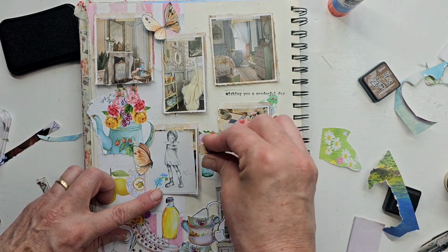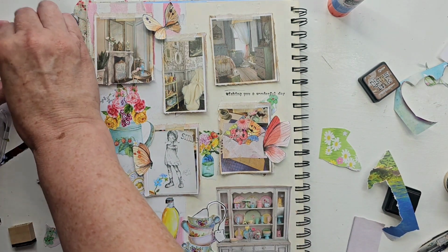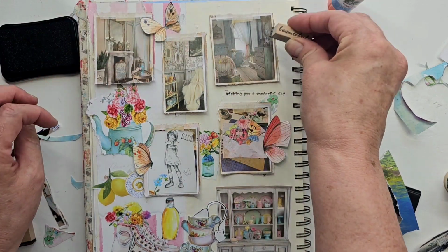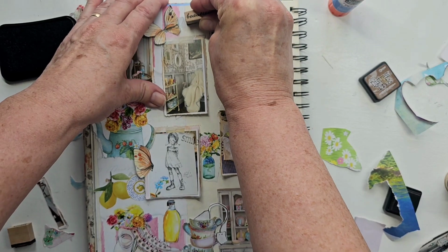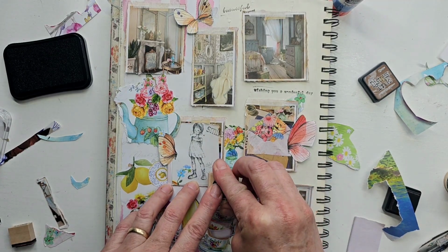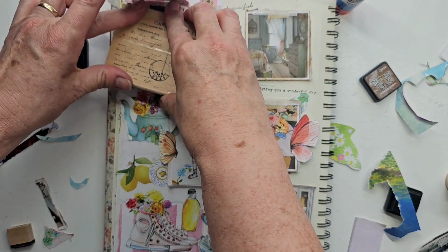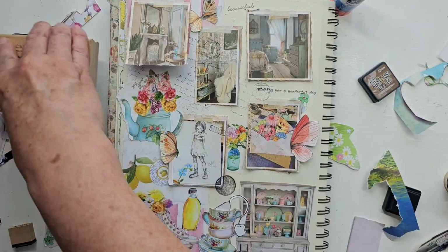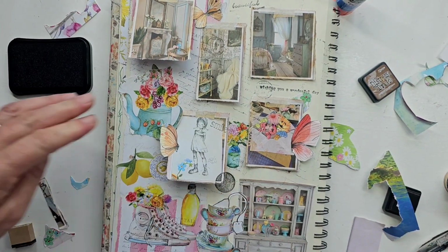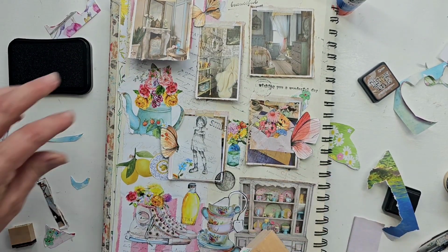And then maybe I'll put the word smile on there. Very nice, I like that. And then I've got the word beautiful. I will add that right over. Oh, I could actually stamp over that, but I think I'm going to add that right up there. Yes, perfect. I feel like if you add a little bit of stamping to the page, it makes it look more vintage. That is just my opinion. It may not for everyone, of course, but I like that. I think it makes it look quite a bit more vintage looking.